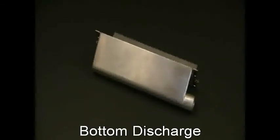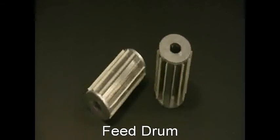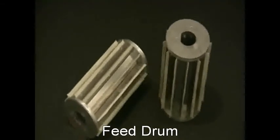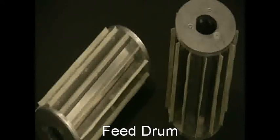The bottom discharge catches any of the evacuated material that remains in the drum once it's past the front discharge outlet. Once collected, it can be recycled back into the batch through pneumatic conveying or simply by gravity into a container. There are 2 tabs on the bottom discharge that let it be held in place by latches on the machine. The drum is designed to be easily removed from the machine and cleaned. Once out of the rotary scalpel, it can be easily and quickly disassembled and reassembled. The D plate on the left side of the drum ensures that it engages properly with the drive shaft, while also making sure the drum is not put in backwards.